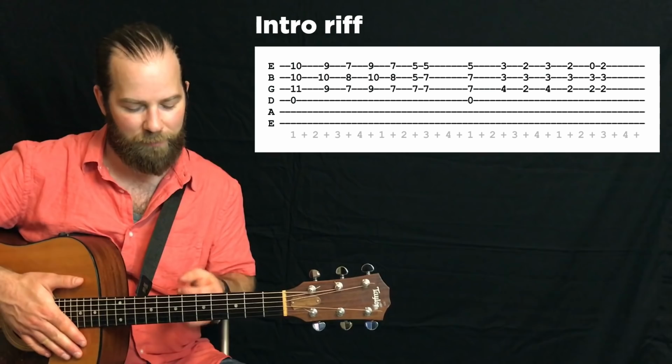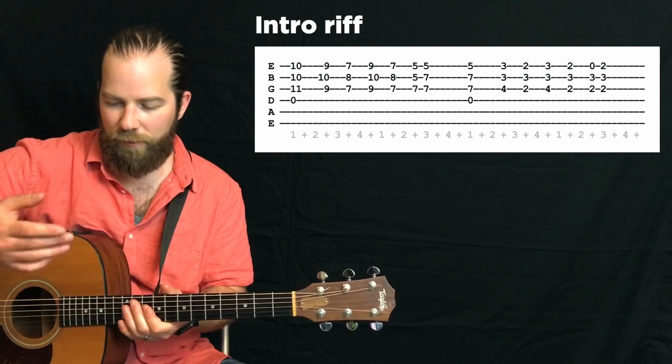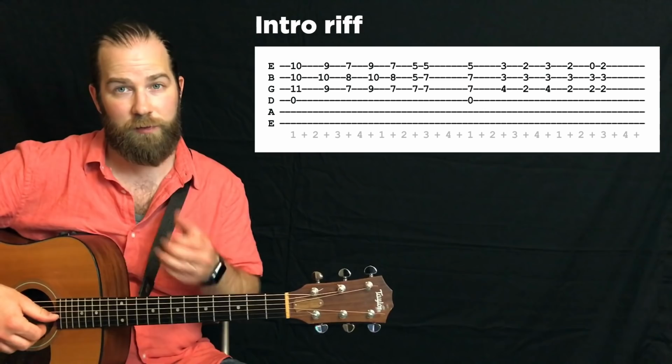Now, you can use a pick to play these if you want, or you can just pluck them. Doesn't really matter. I'm probably gonna use no pick when I'm teaching, just because it's easier to accent individual strings as I'm explaining what to play. But basically, let's start with these chord shapes, okay?